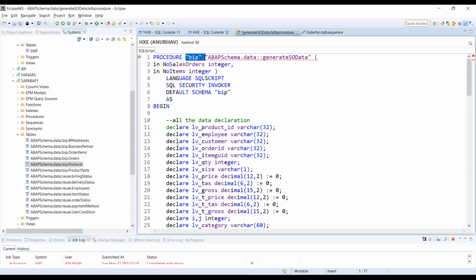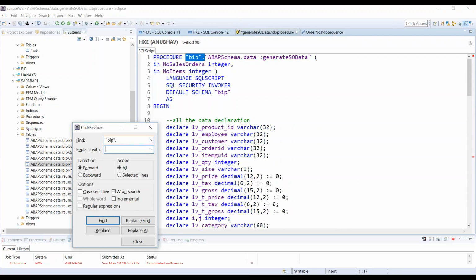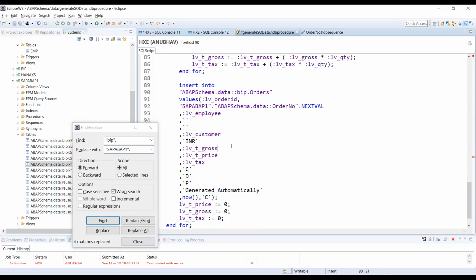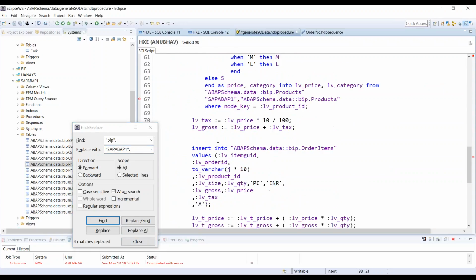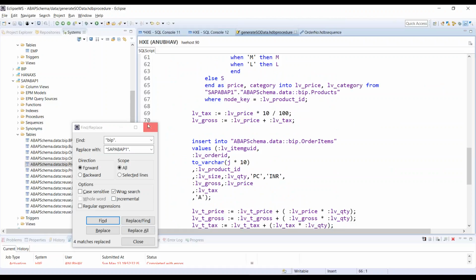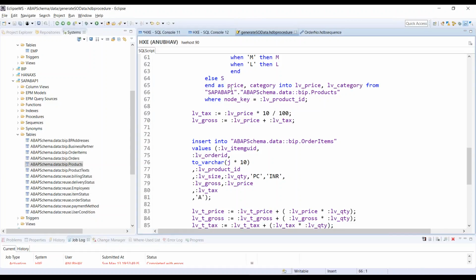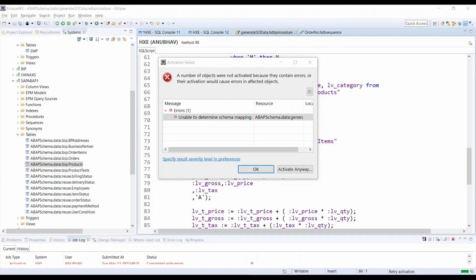Okay. Oops. Yeah, now it should be good. We should be good, guys. So let's come here. Let me just activate this procedure now. We will be good to get going.